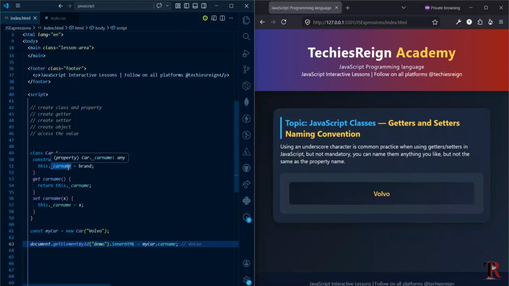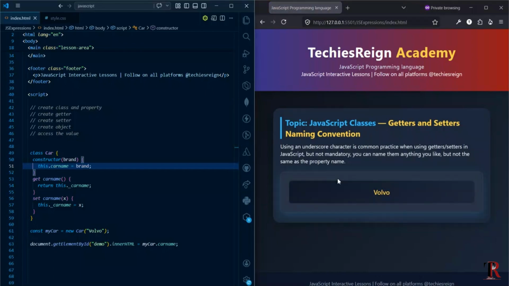And when you are giving names, or when you are giving convention to how you name your property in classes, you need to be careful in order to avoid conflicts that can lead to infinite loop or unexpected behavior. So the thing about this example is that the getter or setter name, which is what we have here and here, must not be the same as the actual stored property. So which means these two must not be like this. Of course, if we leave it like this, it will still work, as you can see.